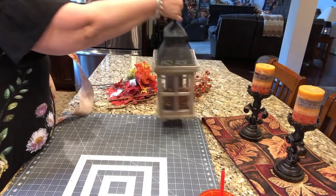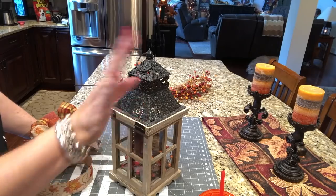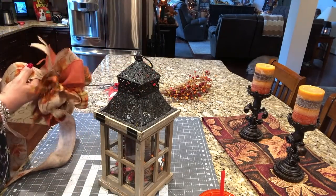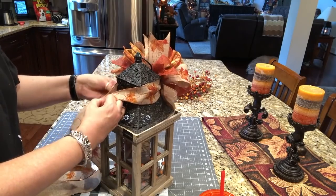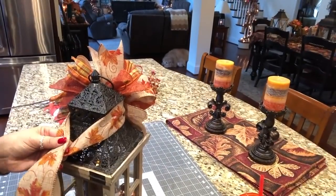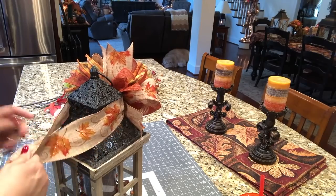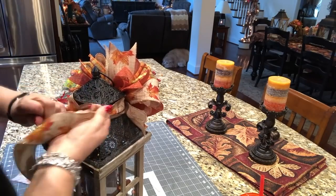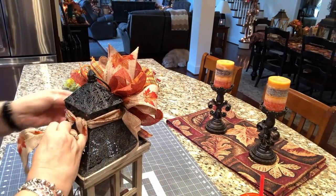I'm going to put the lantern over here and put it around this part. I hate to even cover this up, but I wanted to do a funky bow topper — an easy one for you guys — and I think this will look pretty with it. Y'all have asked me to show you how I do my square bows. Here are the two strips: put the left strip over the right strip, tuck it under and tie, just like you're tying a shoe. Pull it really tight, as tight as you can, because you're going to be manipulating that bow and you don't want it moving around.